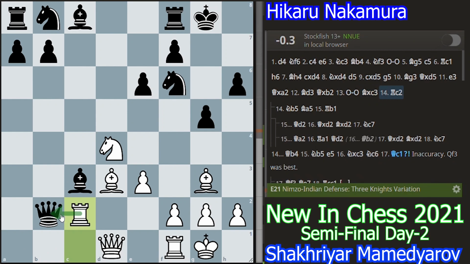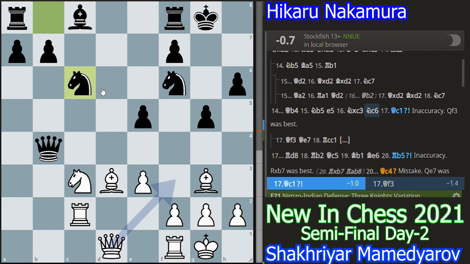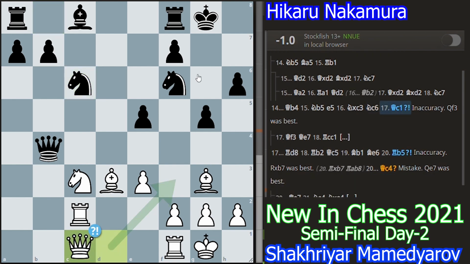After rook c2, he is attacking the queen as well as the bishop. Here black played queen to b4 and now knight b5, the same threat, attacking the bishop and also threatening to play knight c7, taking the rook. e5, knight takes c3 and now knight c6, developing the piece. And now here white played the move queen c1.